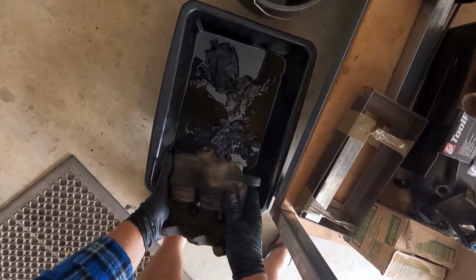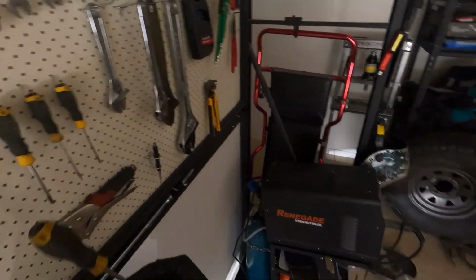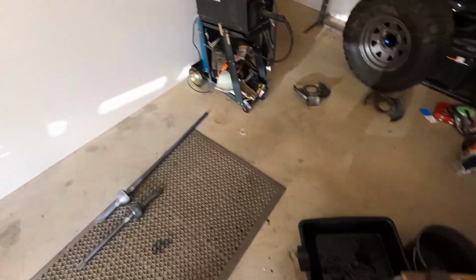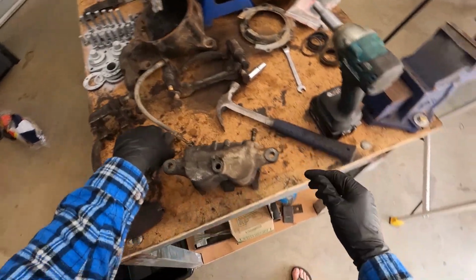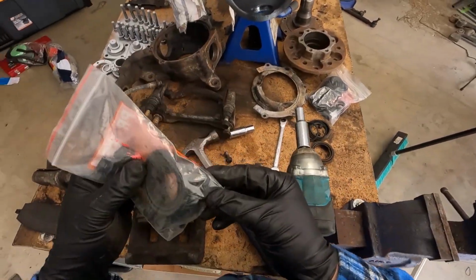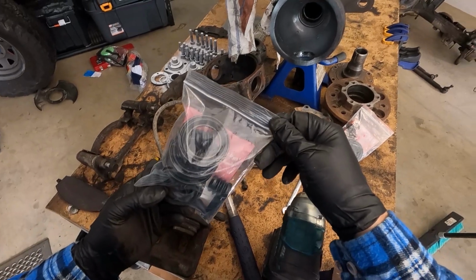Alright, so we're good to go. Just a little bit more out. Cool. I'll get that brass washer off. There you go. I'll find it in a minute. Cool. That was the old one. I think I get new ones with it. Oh yeah, I do. That's alright. Cool.